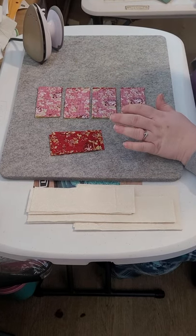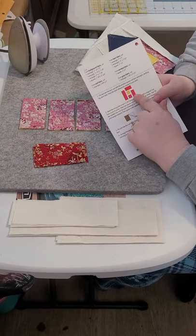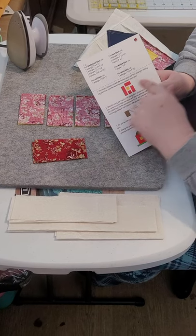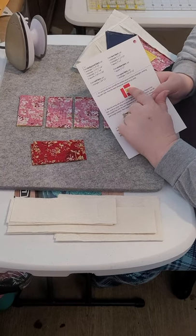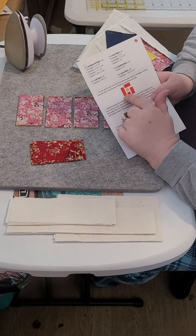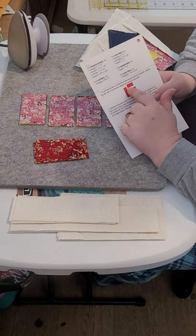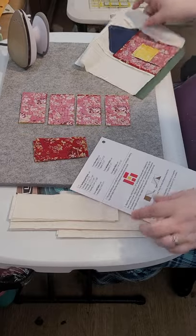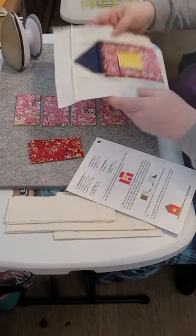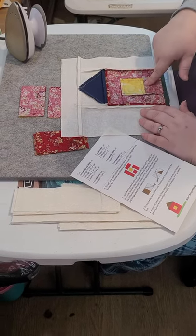Keep doing that with the pieces following your instructions. You're putting on the three and a half inch piece, then on all your blocks you're going to put the top over the window of the three and a half inch piece. Then take the five inch piece and put it on the other side to complete the barn all the way around the window, making sure that you always press away from the window so that it's pressed onto the barn.